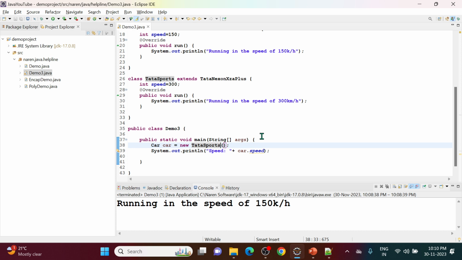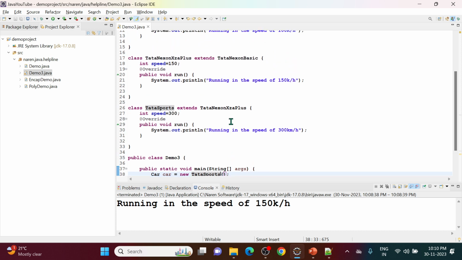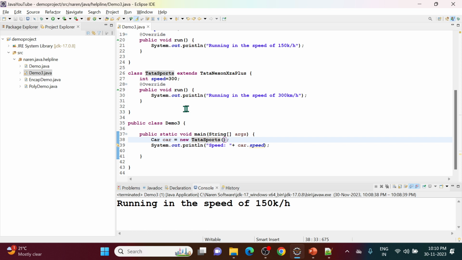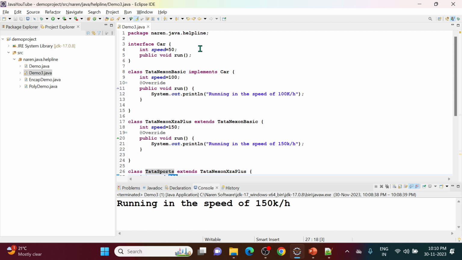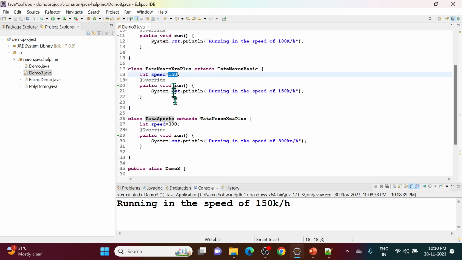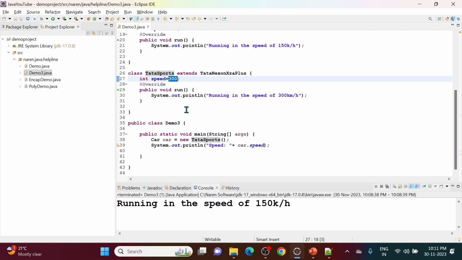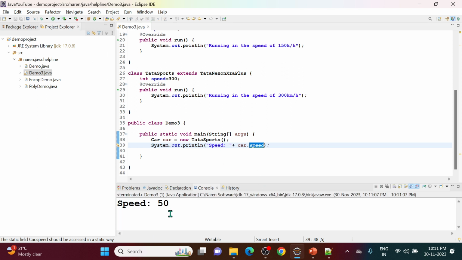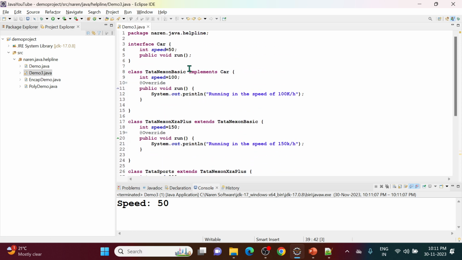You see, what will be the output? Do we feel that the output will be 300 because we are overriding that? Control will go here, we redefine here, and finally we redefine once again, and it will give speed equal to 300. Do you think so? No. Why? Because it is going there and printing. Whatever rule I told is for methods, not for data members.